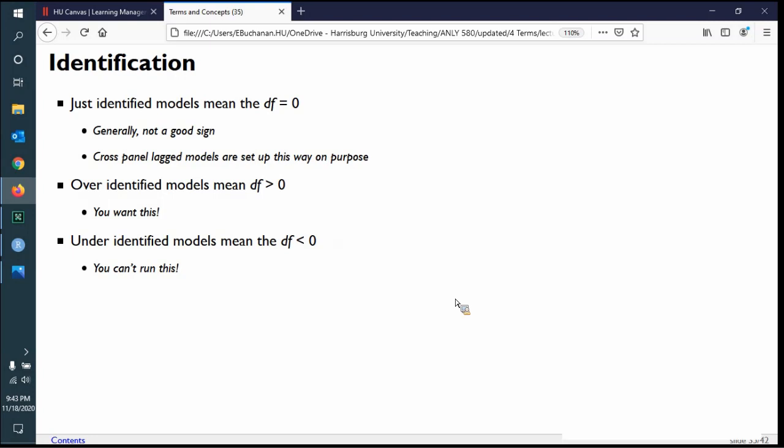Just identified models tend to happen where you only have a couple of variables, right? Because you're really constrained by the number of squares on the diagram. So if you only have 2 squares on the diagram, you practically cannot program very much. Okay. If you have 3 squares, you're getting more. We had 9, so we had a lot of possible options.